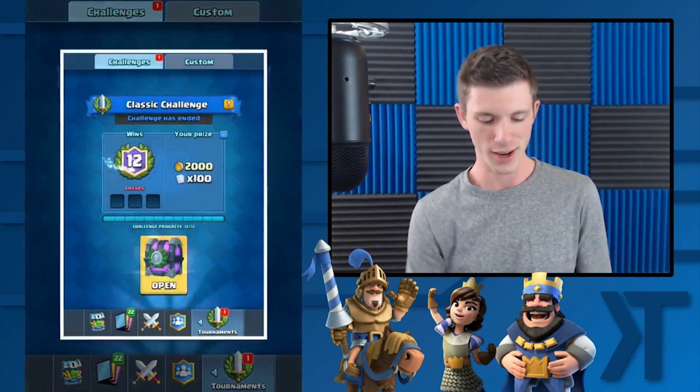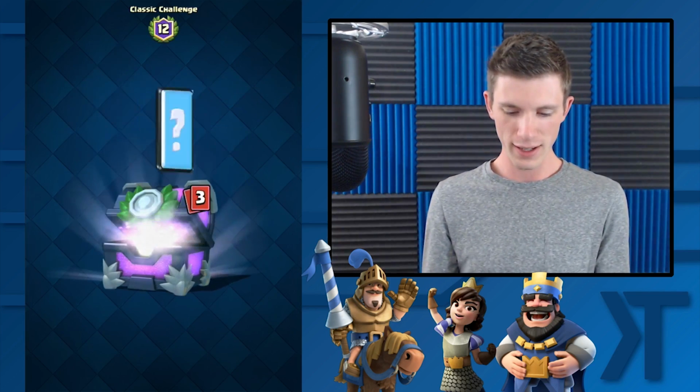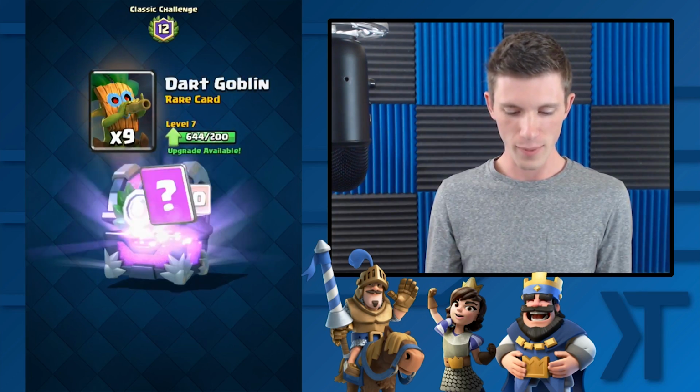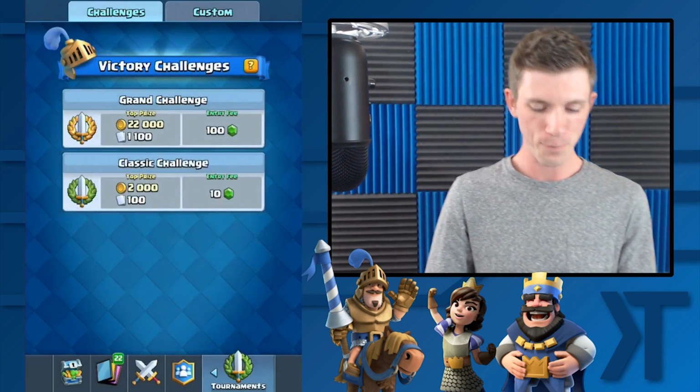Nice clean screenshot, right? Open up this chest here. We got some gold, some barbarians. Love getting goblins. Know that they're maxed out. Then I just get gold from them. And we got a PEKKA. Very good. Love the sheep PEKKA.